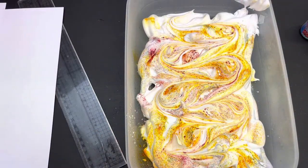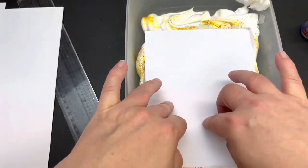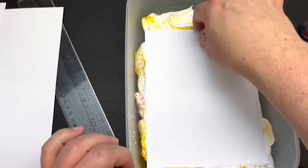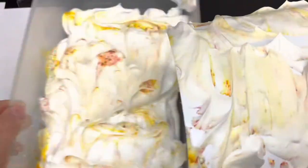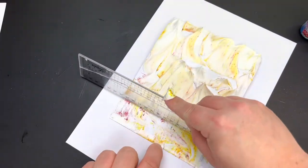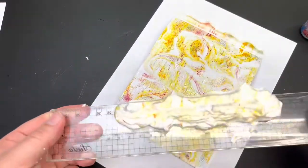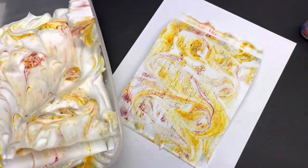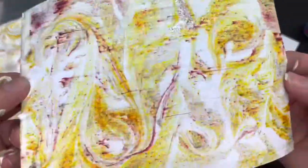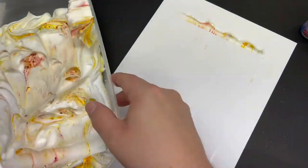Once you've put them onto the foam, mist them with some water if you're going for the Pixie Sparkles. Swirl it up a little bit with a paintbrush or some sort of implement that you don't mind getting a bit of shaving foam on, and then lay your piece of card flat down into the tray. Give it a little push and then using the edge of a ruler or something flat, easily remove the excess shaving foam, just take that away, put the excess back into the tub because we can use that again, and you've created yourself a lovely marble-esque background.